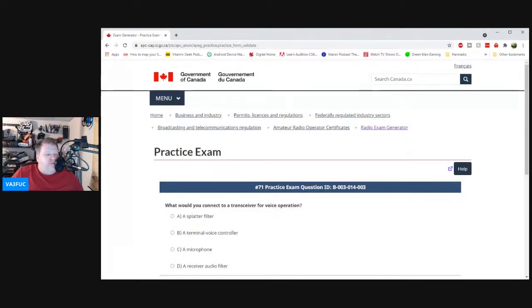Now, these questions I find really hard and really stupid, so I don't know why we need to know the internals of a radio. I really don't get that. I can understand if it was simpler, but throwing like, oh, it could be one of these items. That doesn't help.